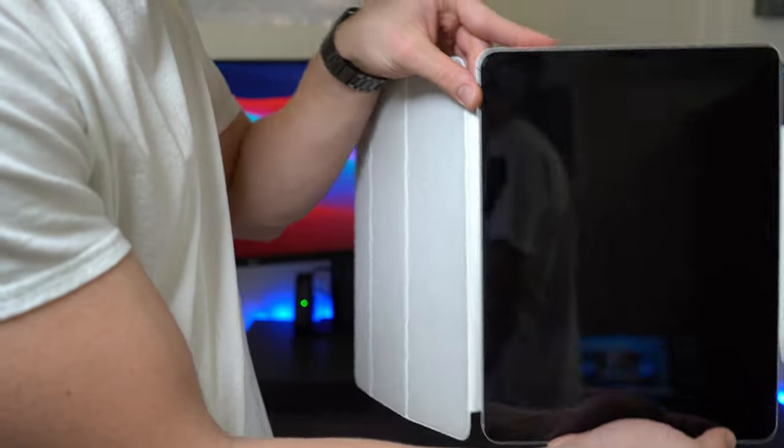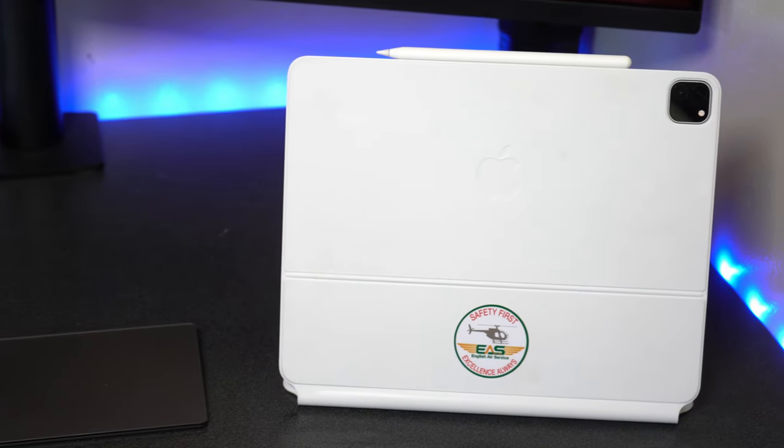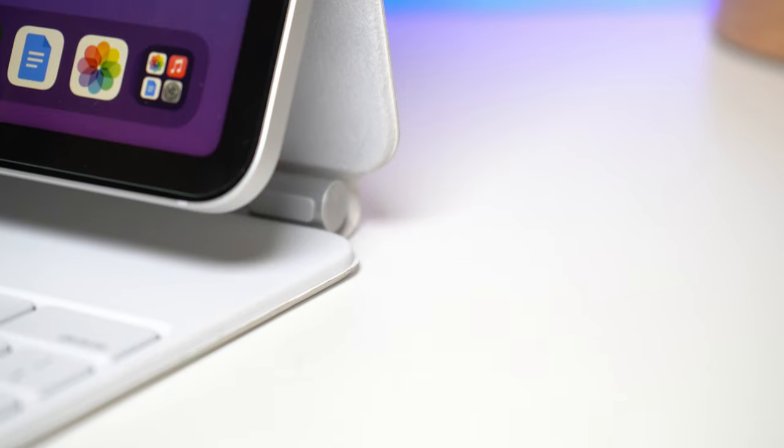However, that is not to say this device is perfect, as it can get really, really expensive when you start factoring in the cost of the case, 12.9 inch size, and an Apple Pencil, and it starts getting on the level of an M1 MacBook Air or M1 MacBook Pro, which is raising an interesting debate of whether or not you should invest in the MacBook Pro or the iPad Pro, as they both have their pros and they both have their cons. Personally, the iPad Pro has been perfect for me, as I can utilize Photoshop and different things that the Apple Pencil brings to the table, but for some other people, there is a substantial argument to be made about investing in the MacBook over the iPad.